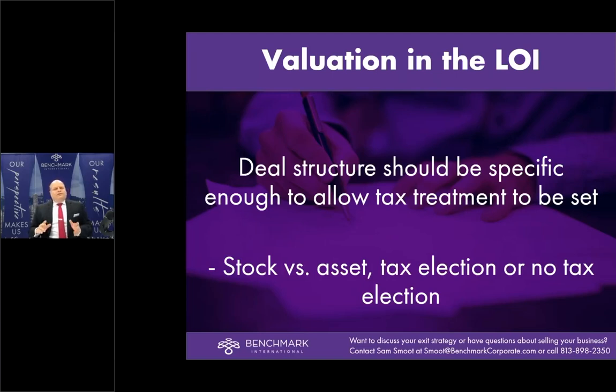We see offers come in and say, we'll pay $25 million for your business in a stock or an asset deal. And then they go into something else, say, well, the tax difference in the United States between a stock deal and an asset deal can be as high as 17%. So it's a pretty big variable to leave open. We really don't like to do that.